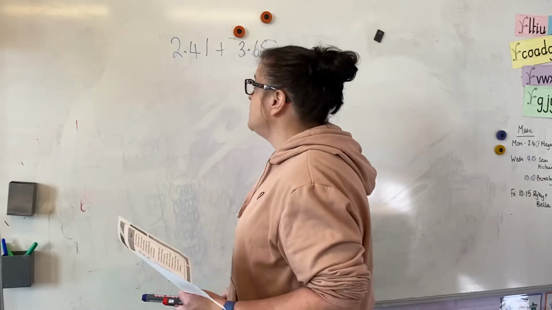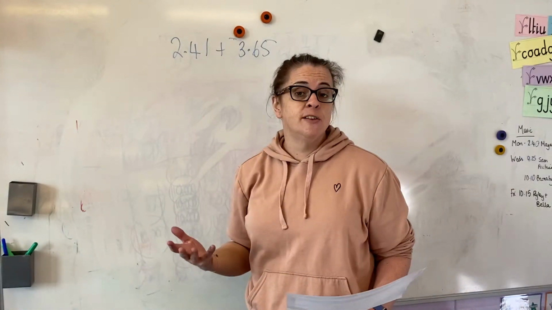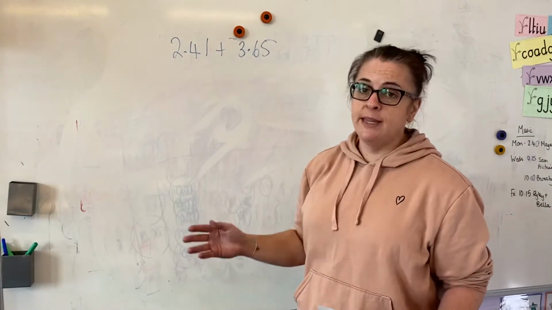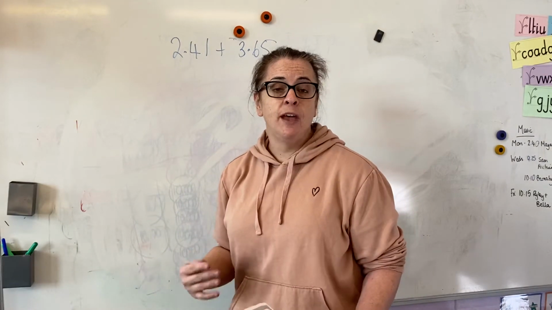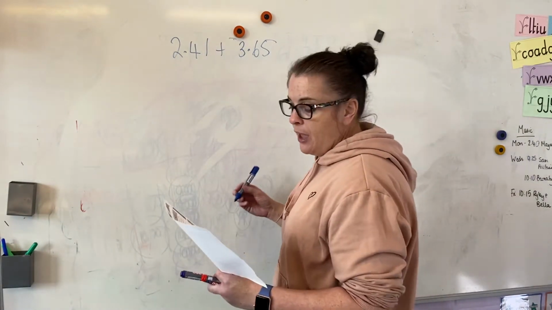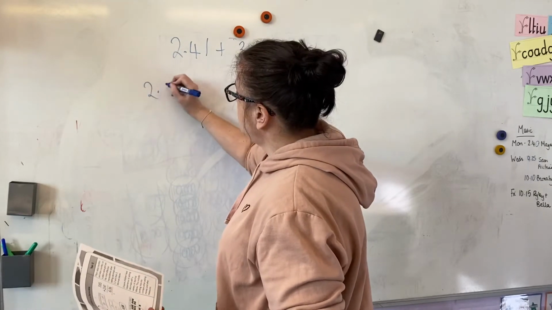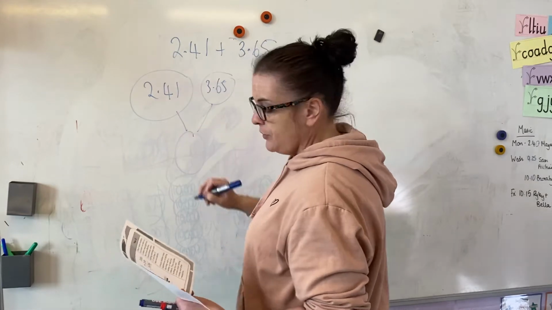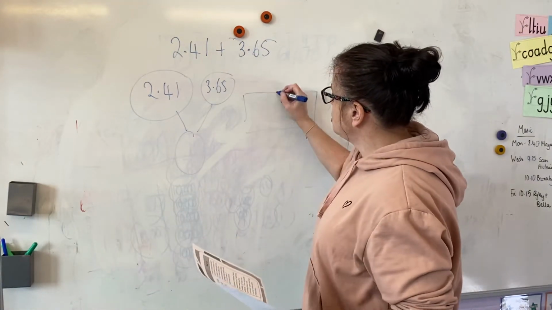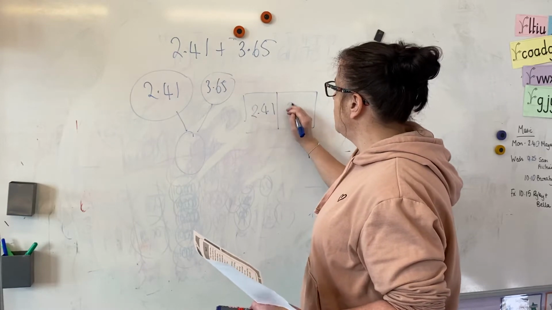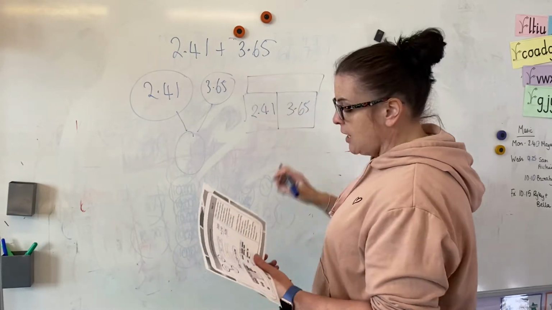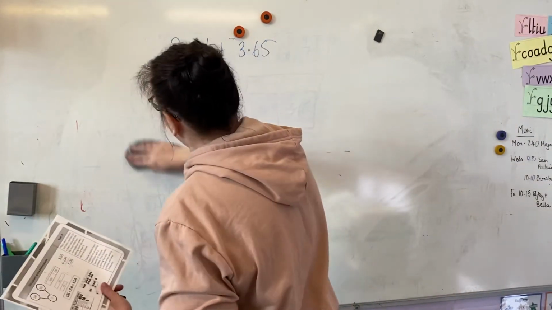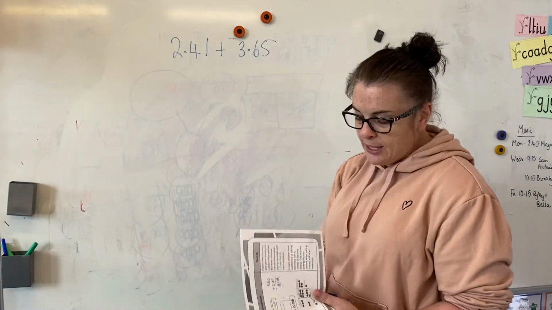They will also see these in a variety of contexts. So they will see it in the context of money. They will see it in the context of measure, 2.41 kilograms, 2.41 meters. We will try and embed that into as much of their work as we can. So again, we might use a cherry model, 2.41, add 3.65, gives you something, okay? We might use a part-whole model, just like I've shown you before. 2.41, 3.65, we add them together, what do they make, okay? Then we will move them on to using the pictorial and the abstract.